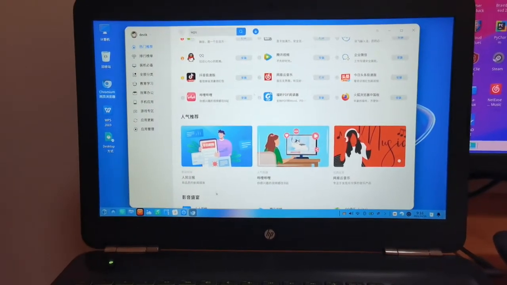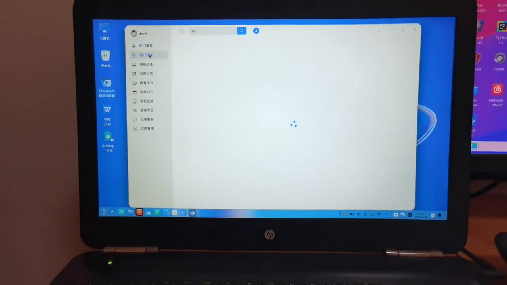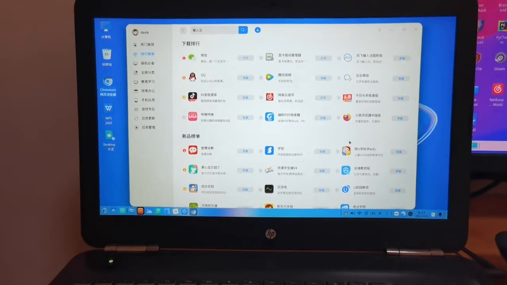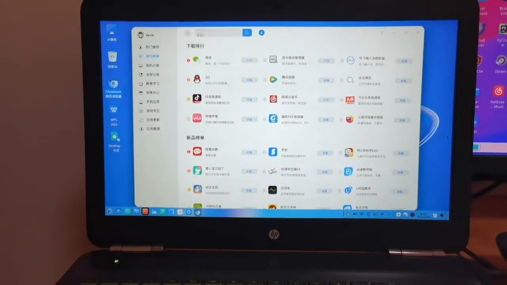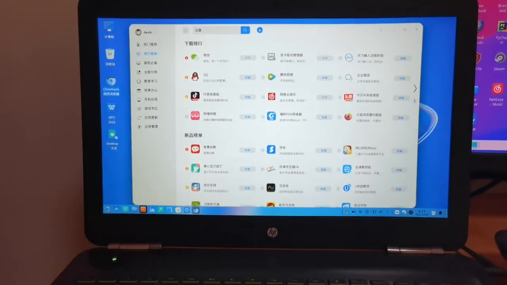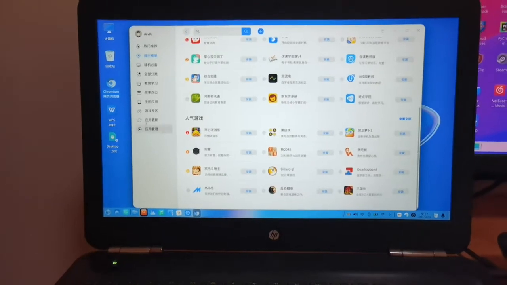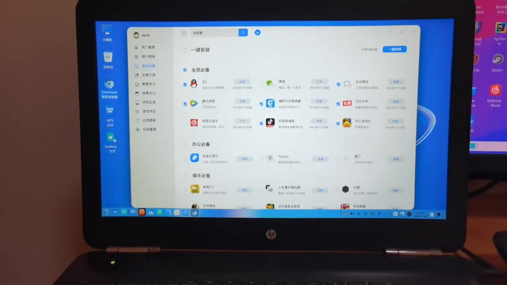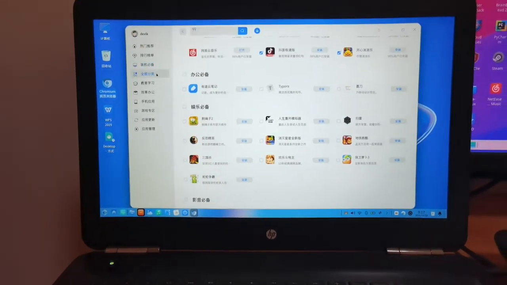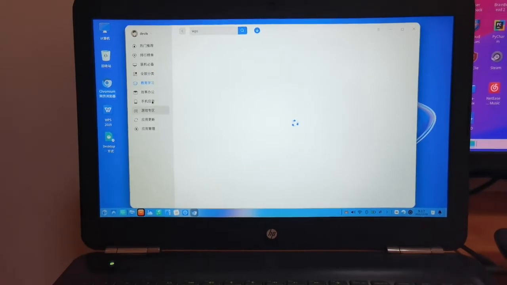You just go to the App Store. All apps are ready to install. Just click install. That's okay. And the Chinese UOS is still building the ecosystem. I think sooner or later it will be great, because it supports a lot of CPUs, especially for the Chinese market now. It's very great. You can see games, WeChat, QQ, every Chinese app you have, which is very abundant, especially for the Chinese market.